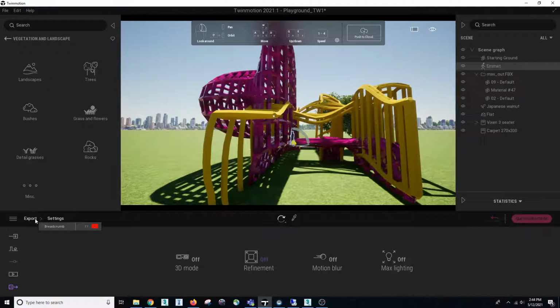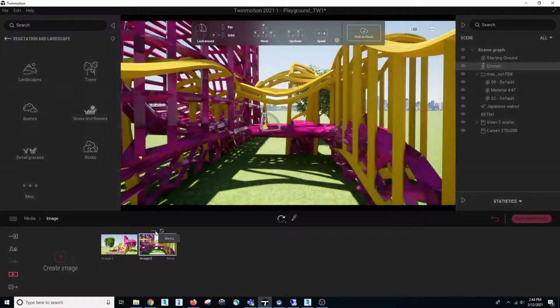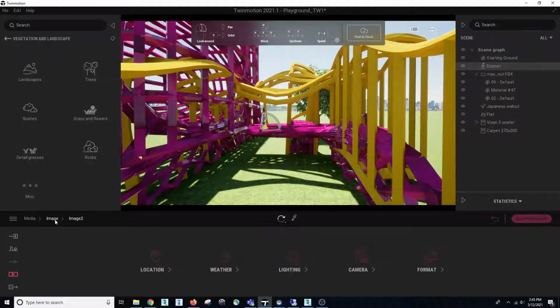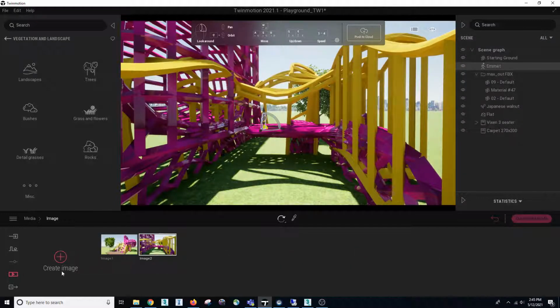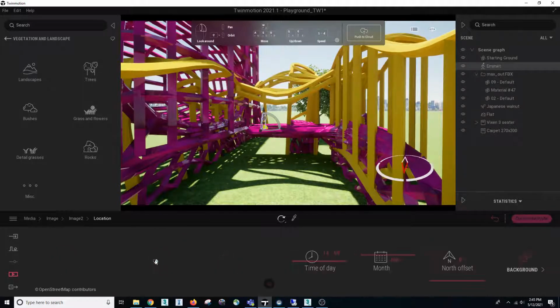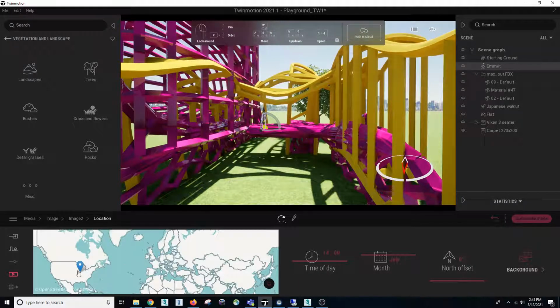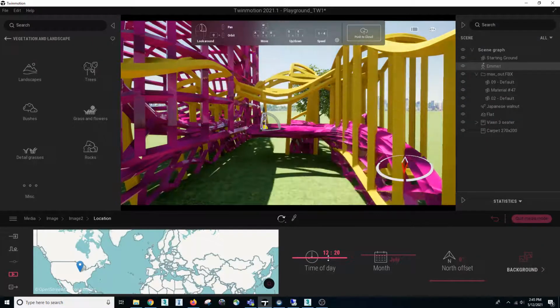All right. So I think that's pretty much what I want to do, just one more thing for the image. I think I forgot one more thing. When you set up the image, this is actually a pretty cool feature I want to show you. And you can control the location. So if you want to make the sunlight directly like in Cincinnati, you can pick Cincinnati as your location. You can adjust time of day, right?